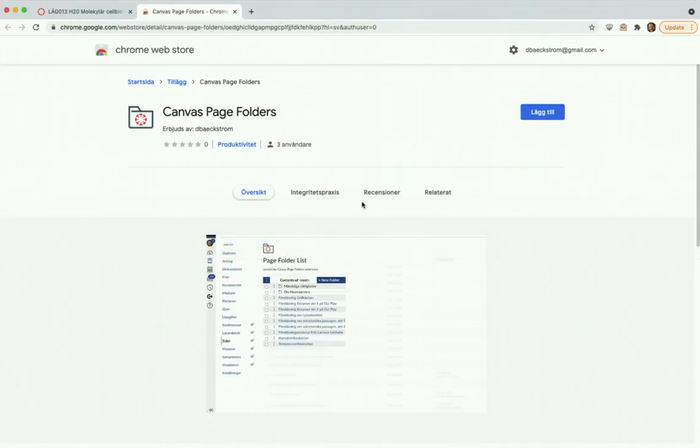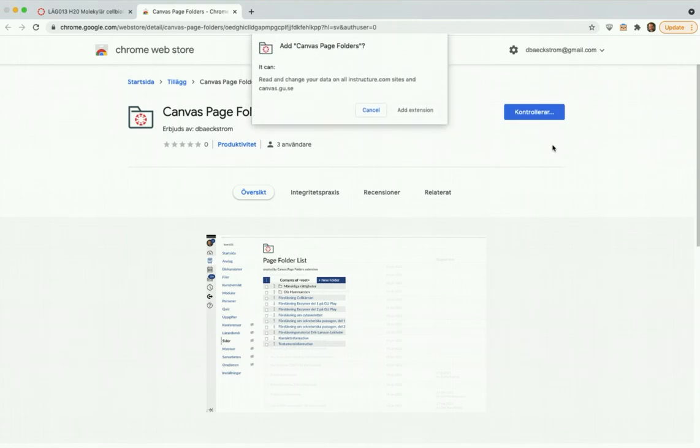Here is the extension's page in the Chrome Web Store, and the link provided below in the description leads directly here. What you do to install is simply click this button, which says add. This is in Swedish, but it says add in English.